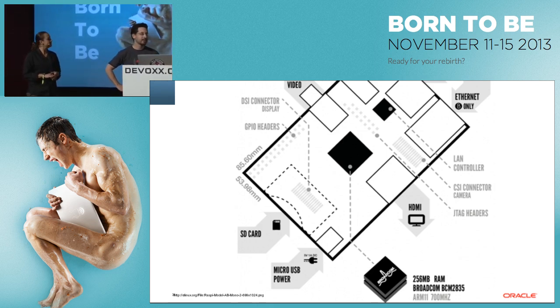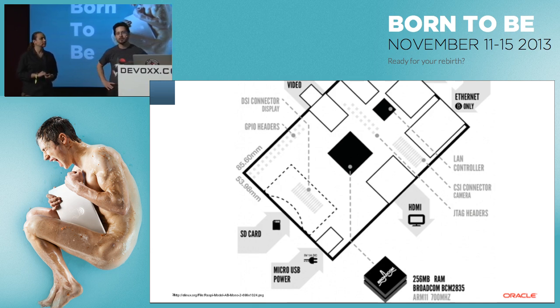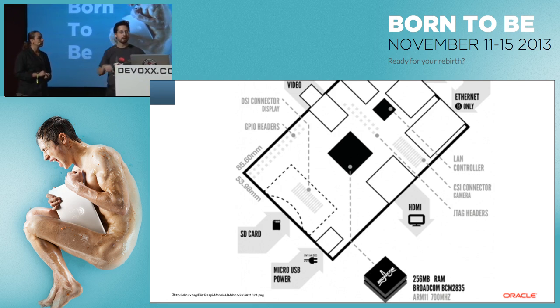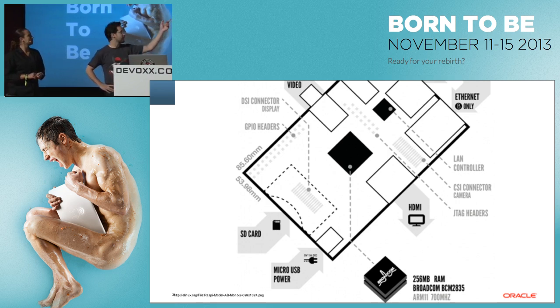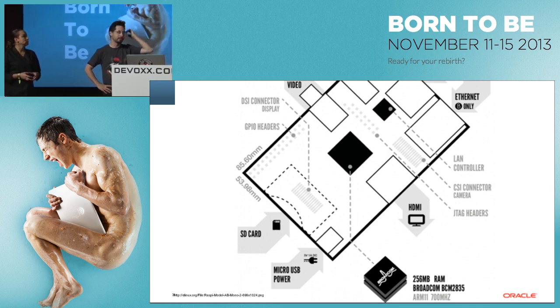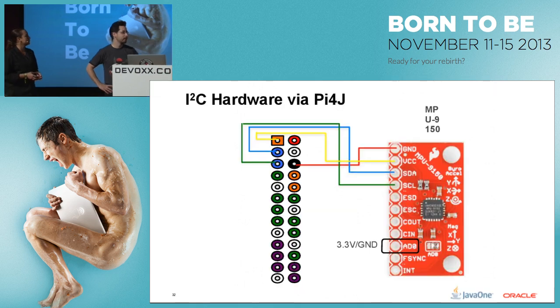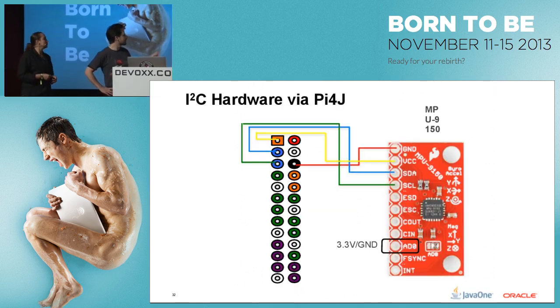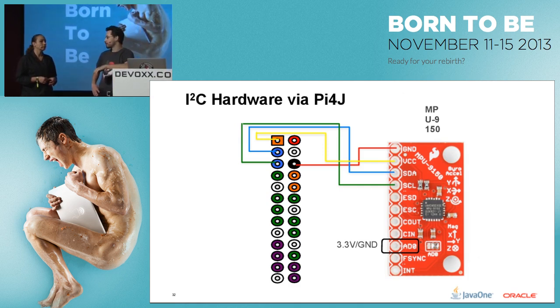And it has all the different ports and accessibility that you need to do a lot of small embedded projects. So you can use it just like a computer. It was actually designed by the Raspberry Pi Foundation in the UK for educational purposes. So it has HDMI and VGA out and USB and Ethernet and everything you need to actually work on it, plugged up to a TV and a keyboard. But it also has GPIO pins on it, which you can use to do all sorts of cool hardware hacky embedded stuff. Like what can you do with GPIO pins?